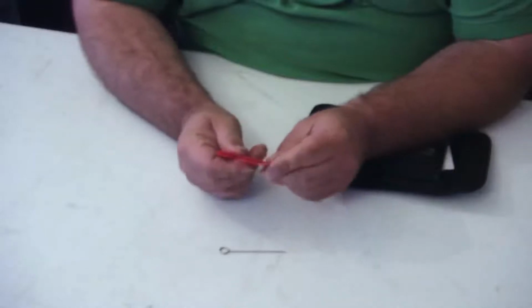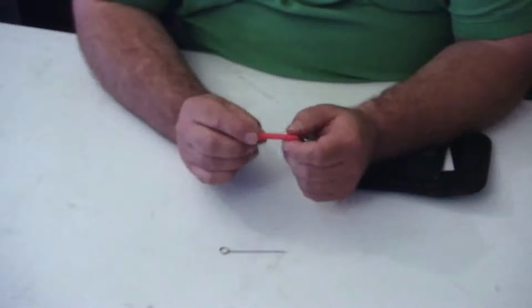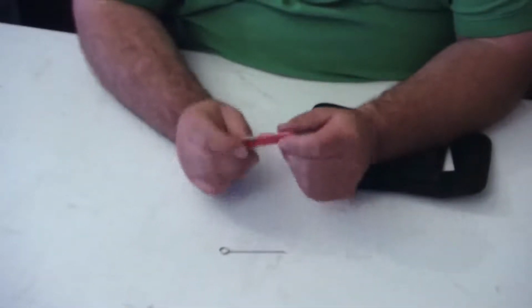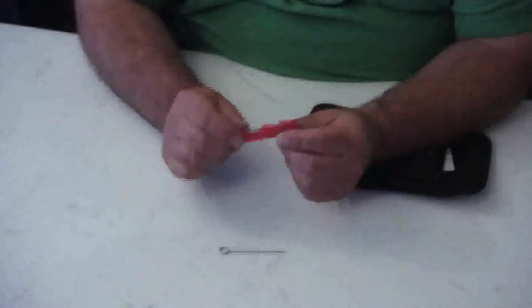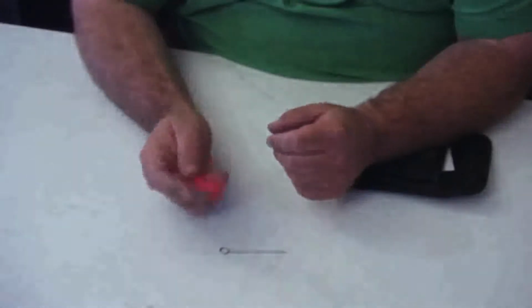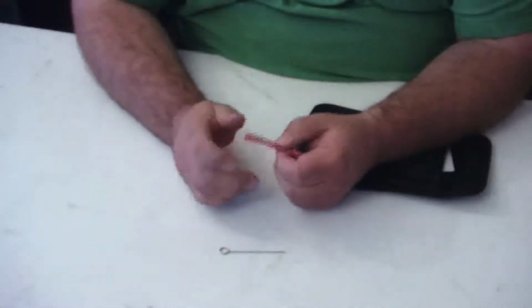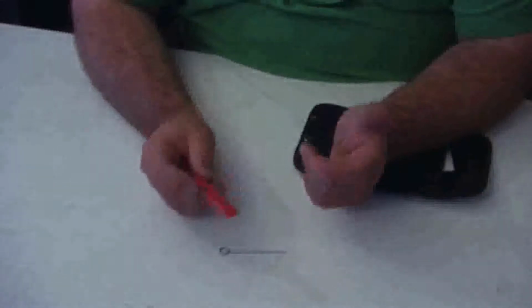The edge that I keep on my Cold Steel knife is just too thick and too dull an edge. It's a great utility edge, but it's not a razor. This is a true razor, and it works brilliantly for very fine cutting tasks. And I have a handful of these, and every time I use one, if I've dulled it, then I just replace it. They're very inexpensive, but I always have one in my wallet.